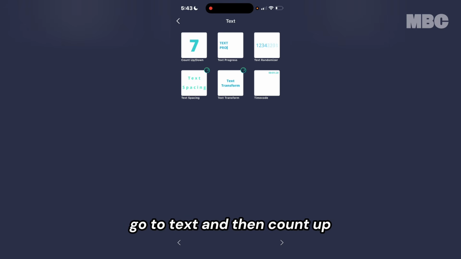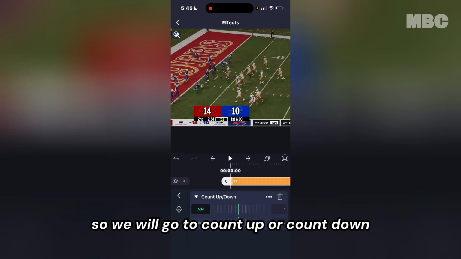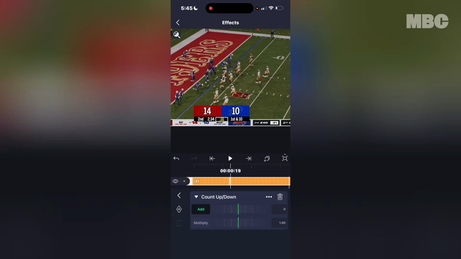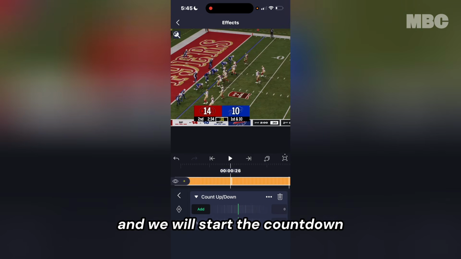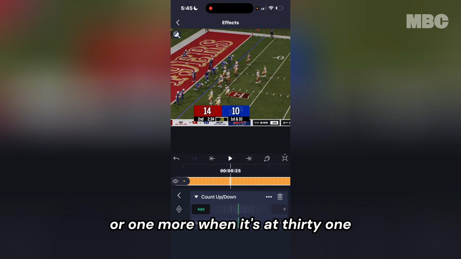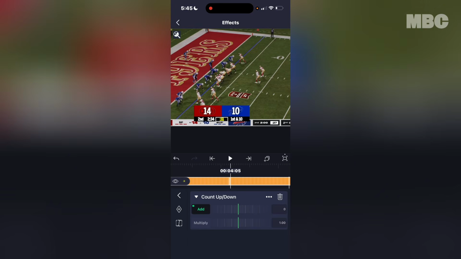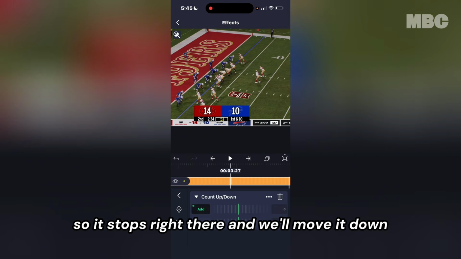Go to text and then count up. So we will go to count up or count down, and we will start the countdown right here when it's at 31. We'll bring it down to when it stops. So it stops right there.